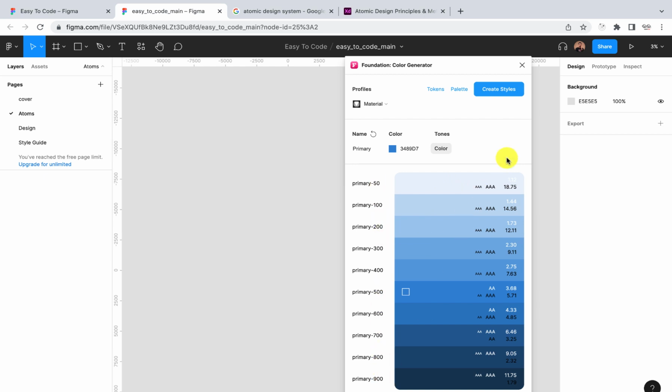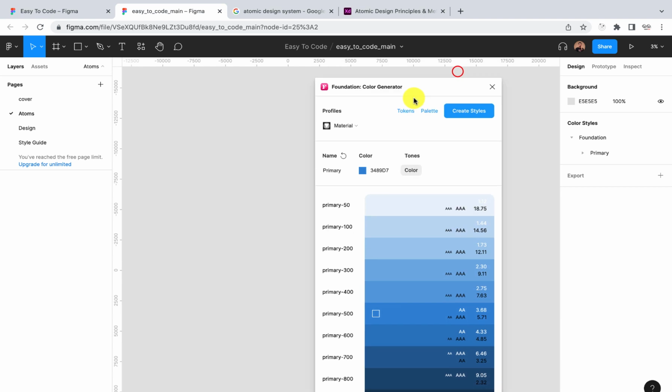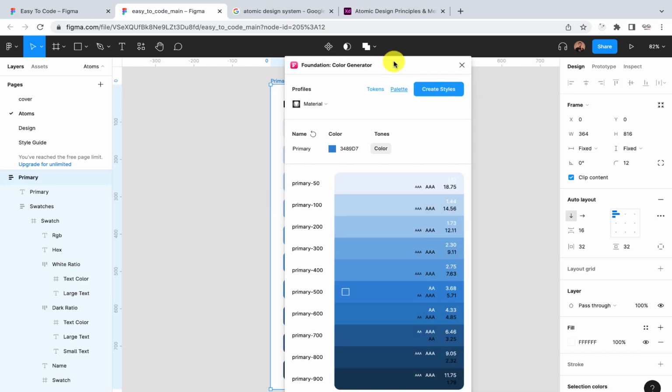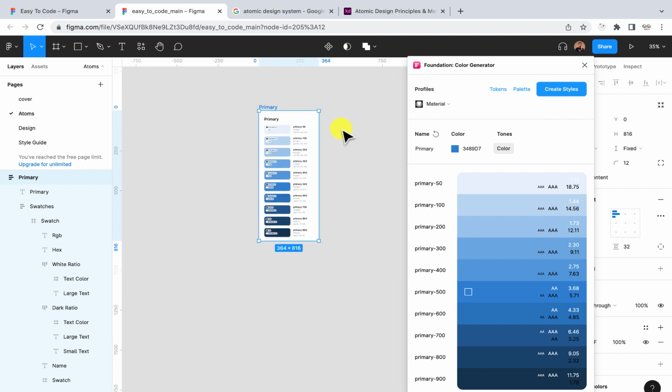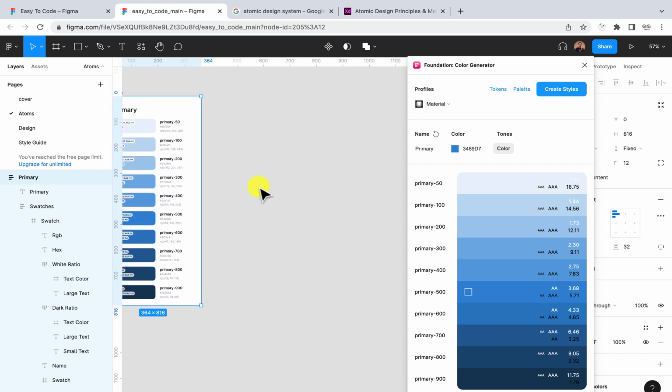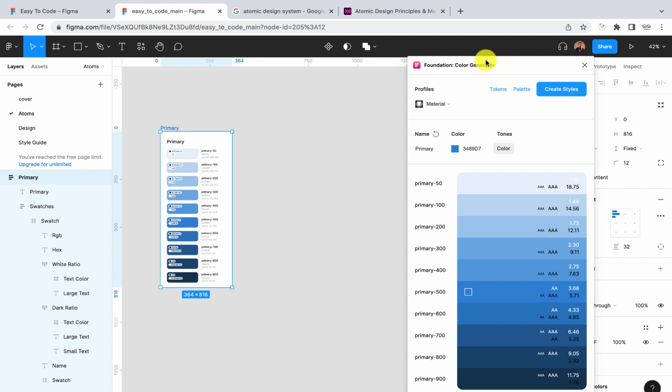So what I'm going to do in this area is I'm just going to come over here and say create styles. The moment I click on create styles, it will go ahead and basically create my primary color for me, and I could go ahead and say create palette as well. When I click on palette, it will just go ahead and create my primary palette over here as my color, which if you ask me, I think is super great. I don't need to do anything, and I have my primary color created and generated for me with ease.